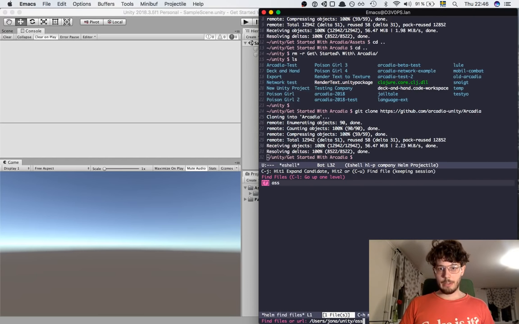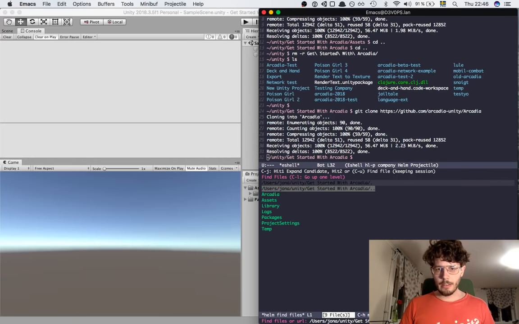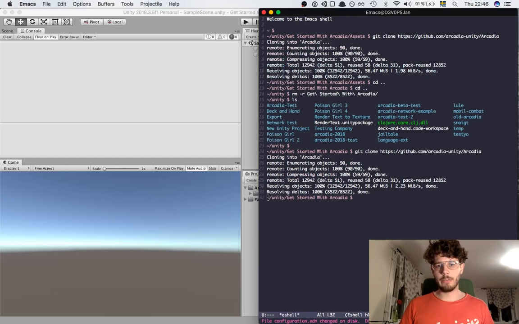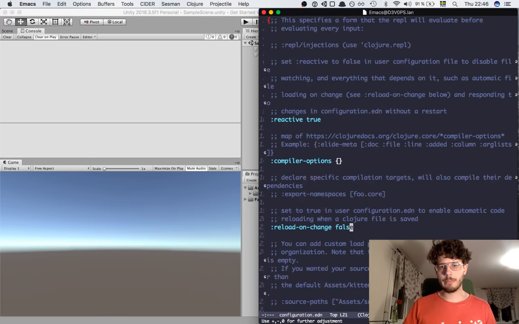So now in your assets directory, we have a configuration.edn, and in this file we have a lot of options, but the one I want to enable is the reload on change. This makes it so that whenever you edit one of your namespaces, it will automatically reload in Arcadia.